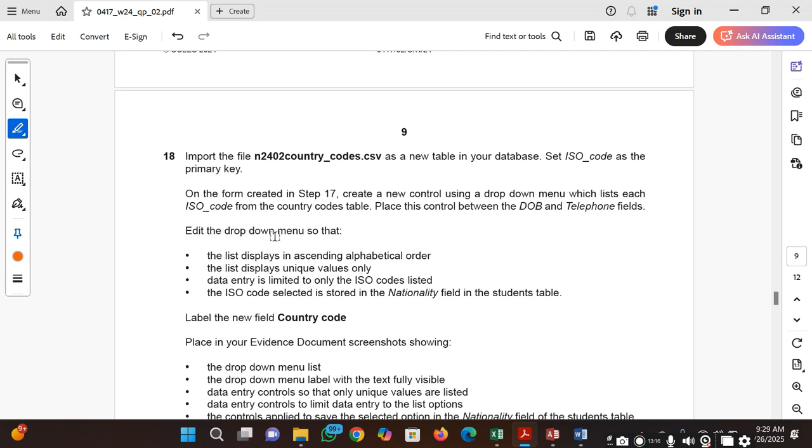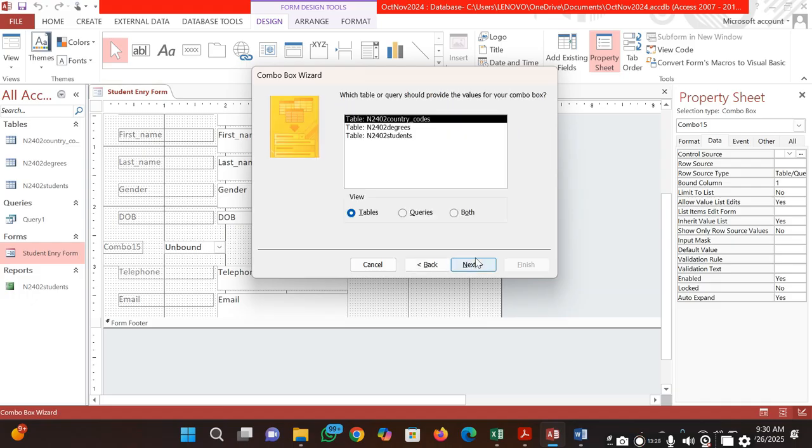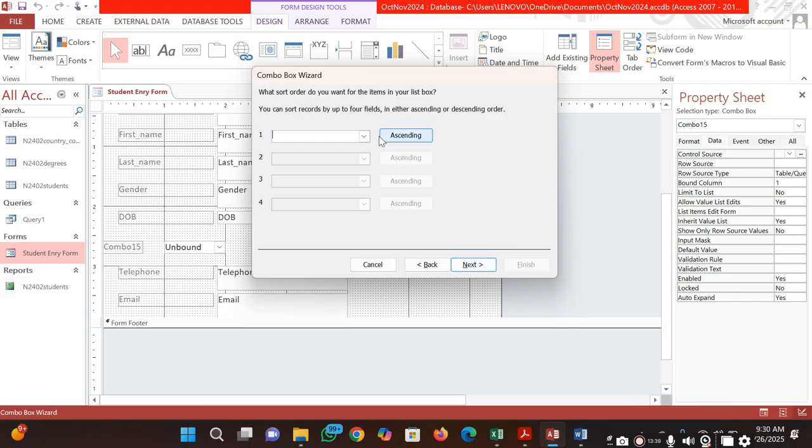Edit the drop down menu so that the list displays in ascending alphabetical order. I want to take the data from the table or query, so select the first one. Then it should be from this table, country codes, and ISO code should be selected. We'll take the data from ISO code. Next, ascending order of ISO code.